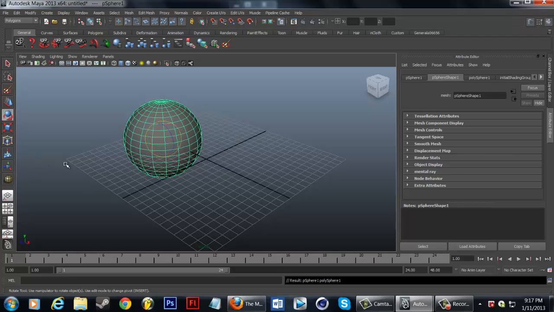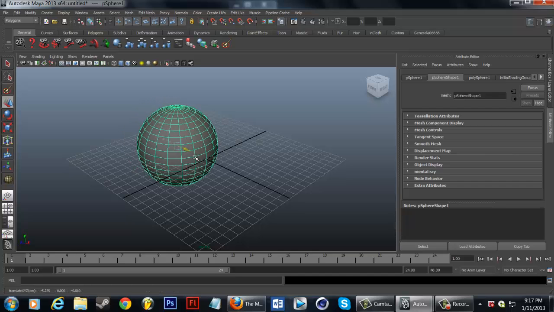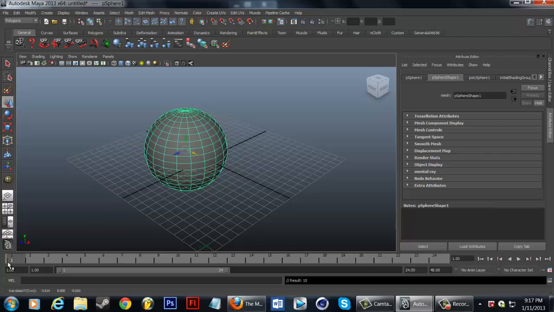Basically how animation is done in 3D is you set a movement for each frame in your timeline. For each frame you move your object, and for that movement you key it, and then you play it back and you have your animation. So let's select the move tool by pressing W and move it right here. Press S, and as you can see a little red line has been placed. That tells you that a keyframe has been placed.